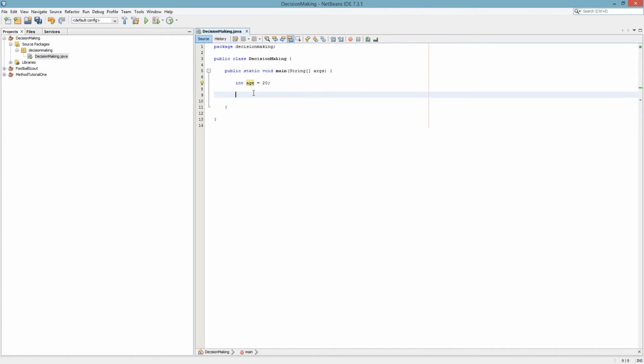So we're going to say if age, the variable age, which is an integer, is greater than or equal to 18, whatever's within these two curly brackets will be executed. So we're going to say system.out.println you're legally allowed to drink in the UK.